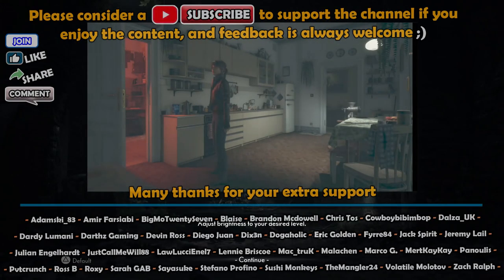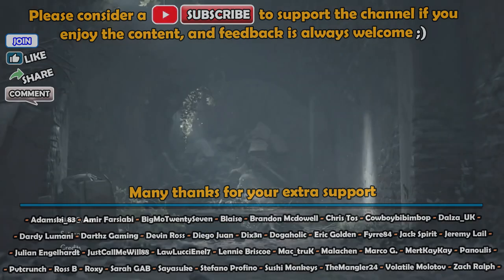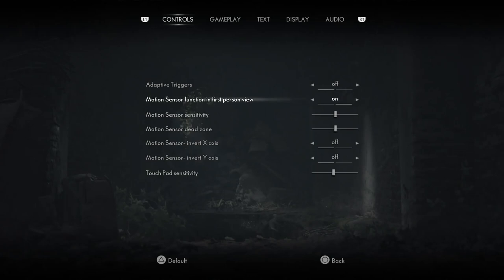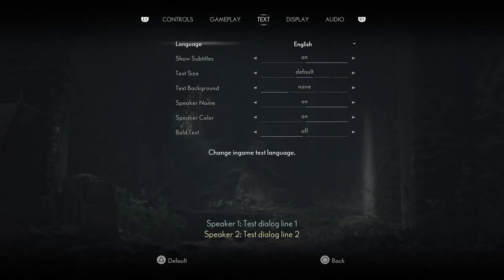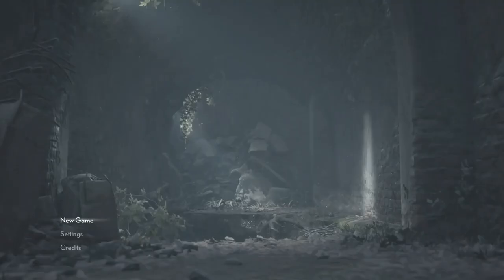So I'm going to put brightness on full just because it makes it better for the video, and I'm going to try and make the speaker names, the subtitles, quite visible. I also always go into enhanced controls and turn off the adaptive triggers and the motion sensor function. In gameplay, you can put on show HUD, and you can put insight mode to toggle and hold breath to toggle, and events auto completion at the bottom. There's little tiny puzzles on some collectibles, or sometimes when you're using a specific item, but if you put that on auto completion, it automatically completes them for you, so it just speeds the game up a little bit.